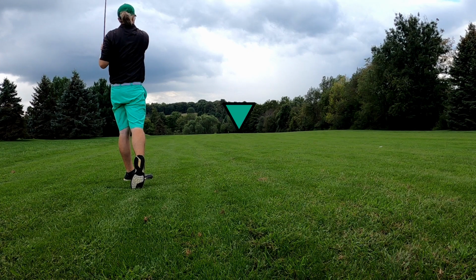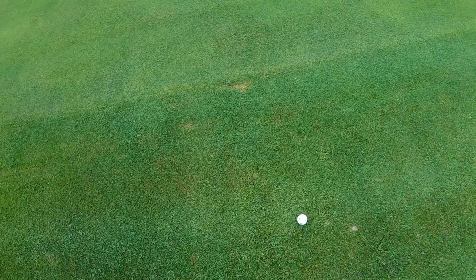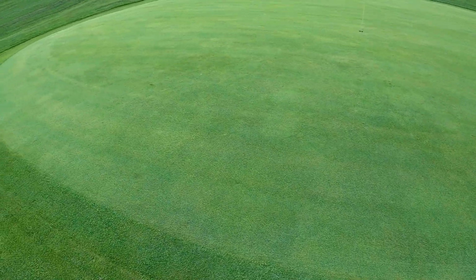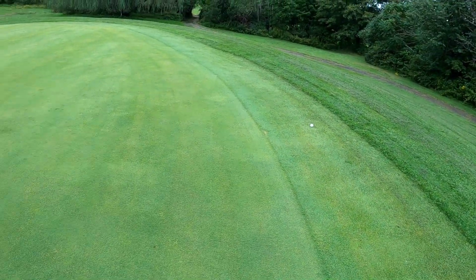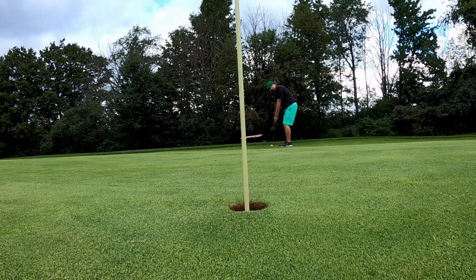That's good. There we go. It's actually pin high, pretty much perfect. I did land it right here. It looks like we'll fix that. So off the fringe there, but that's a putt for birdie, guys.